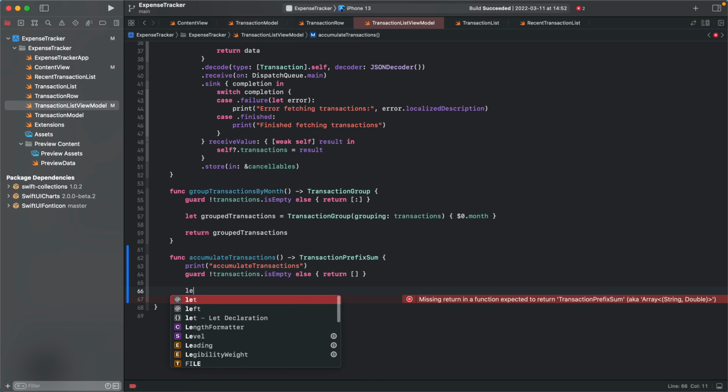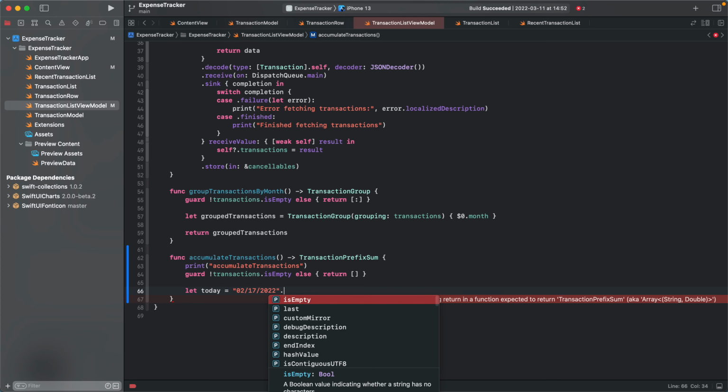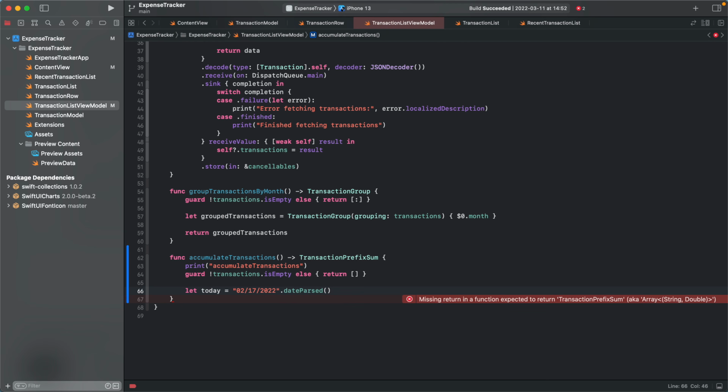We'll define today as February 17, 2022, and convert it to Swift date with dateParse. Ideally, it should be the current date, like this, but my data is not for production and ends on February 16.